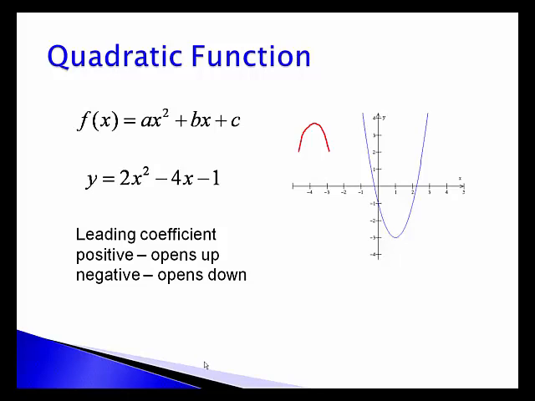If the leading coefficient is positive, the parabola will open up. If the leading coefficient is negative, the parabola opens down. Well, maybe we need to talk about the fact that this is the leading coefficient. It's the number in front of the x squared. So if that number is positive, the parabola opens up. If that number is negative, the parabola opens down. So in this case right here, this parabola opens up like a cup, and so this one has a positive coefficient, and that's exactly what you see right here. I don't know what the equation for this parabola would be, but I do know that it would be a negative something x squared because this parabola opens down.